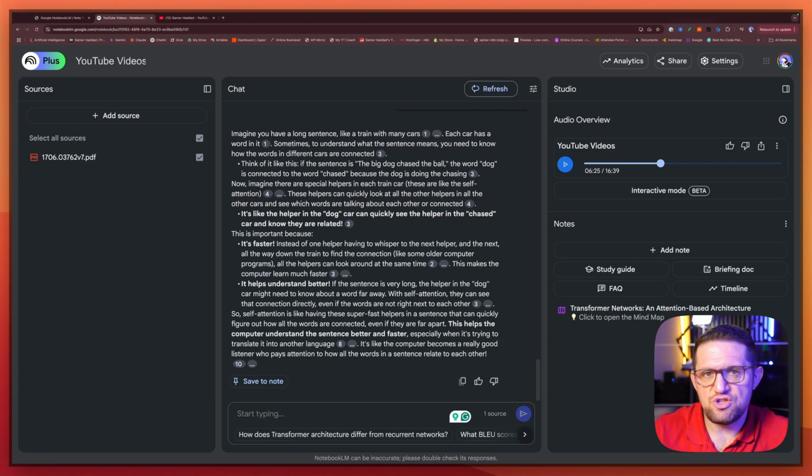Give me an analogy to explain this further. It just shows you the chain of prompts that goes on behind all of this. It's really sophisticated, and it's made to break down complex things into simpler ones and reflect them through either a mind map or an audio file that helps us understand, I would assume, simply anything that is complex as a concept, and make it simple and accessible to anyone.